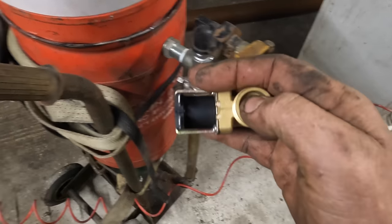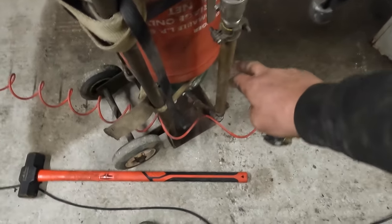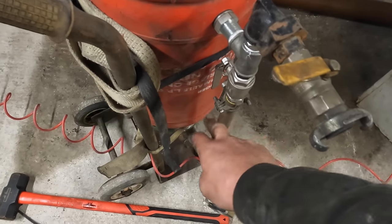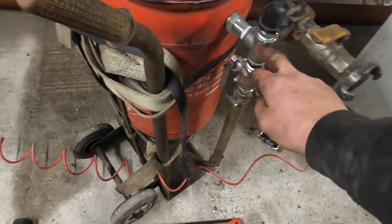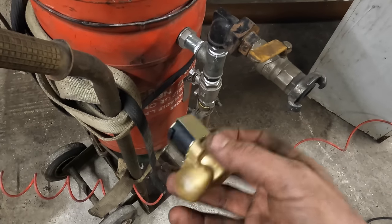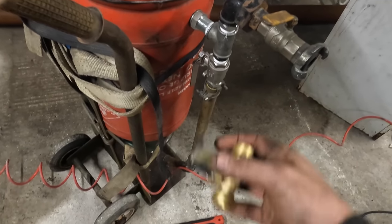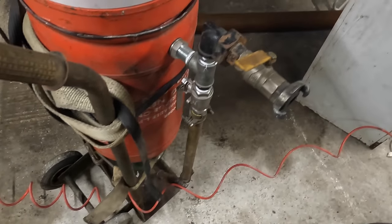But I found another one that's, I think, 40 quid, and it's a slightly bigger diameter. Internals are 18 mil, while the internal of that is 19 mil, and this is all 19. So the internal diameter of all the slots is 19 mil, which, like I said, is good for about 260 CFM. So we're reducing it to that. It's just going to choke it. It's not going to perform as it should. So I'm going to put a better one of them on.